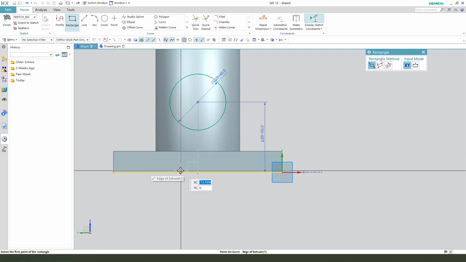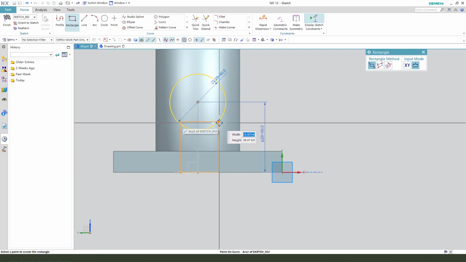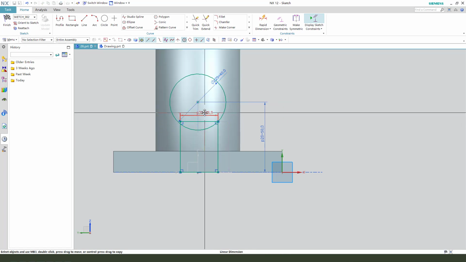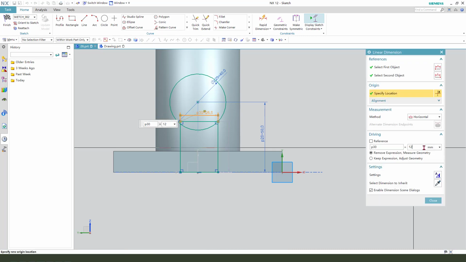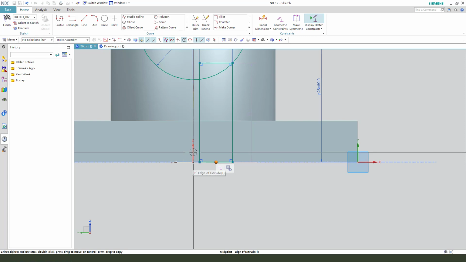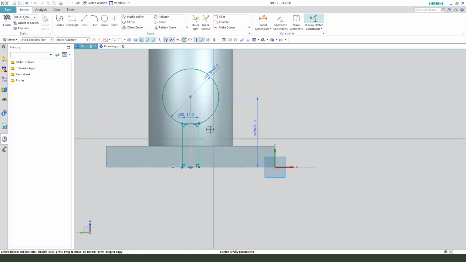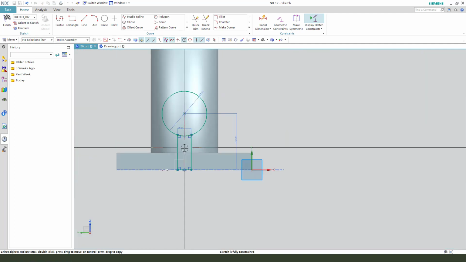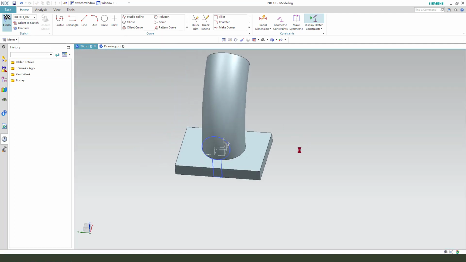We need to create a rectangle. Dimension 12. Middle point onto this and select this line, convert to reference. Finish.